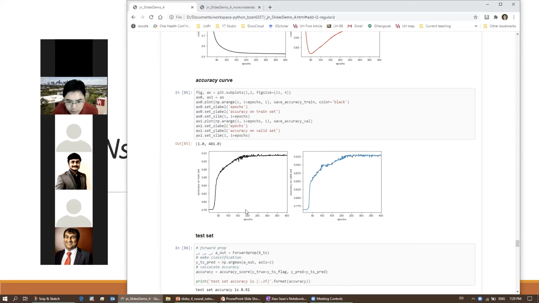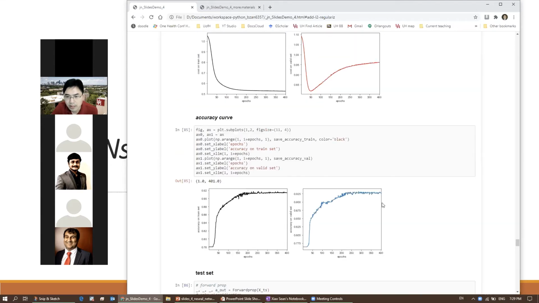But for the real training set, the model is already sufficient at around 170, 180 epochs. So the validation set performance took another 80 epochs to get back on track. And this is mostly because of the impact here.